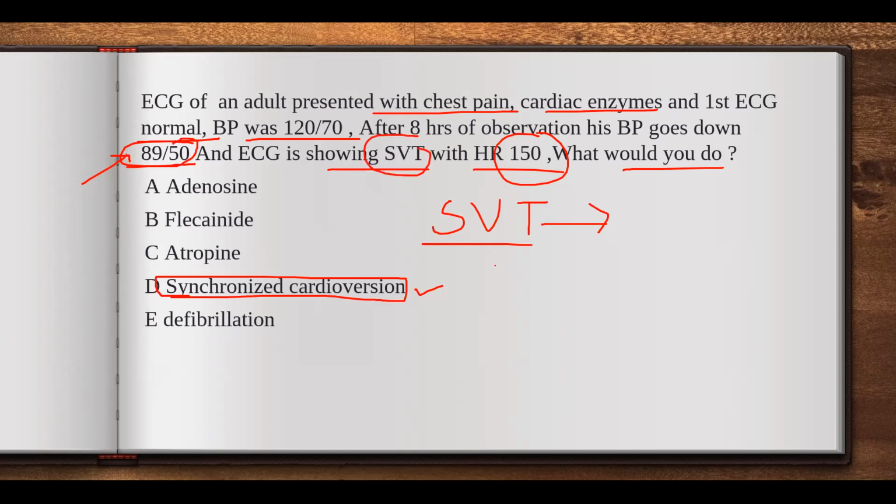If that would not work, the next option is medication. What medication we give for SVT? Adenosine. So you can give adenosine. Sometimes if adenosine is not a choice, then you can even go for verapamil. But most of the time, adenosine is the choice of treatment. Even after giving adenosine, if patient is not improving, then the last option would be the DC cardioversion or synchronized cardioversion. Okay, but if the patient is unstable, immediately we go for DC or synchronized cardioversion.